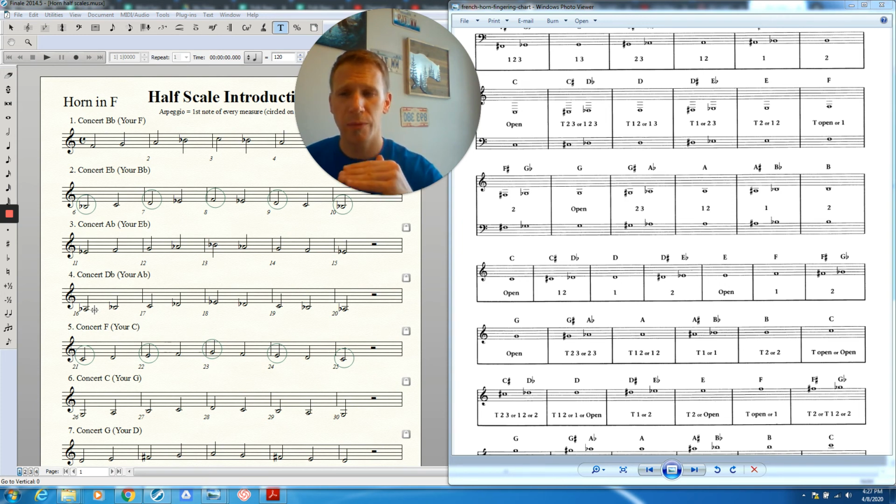Now, touch it before, two ledger lines down, two fingers down for an A, but this has a flat next to it. So we're going to have to look over on our fingering chart and see what that is. Here was our A. Here's the A flat, two ledger lines down, a flat next to it. Two and three, or fifth position, is your fingering there.